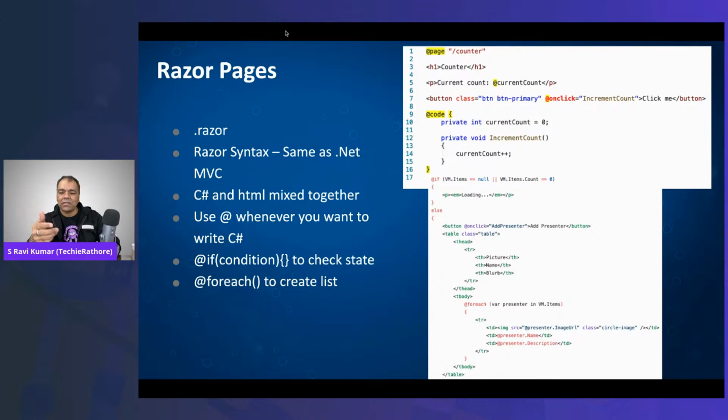Similarly, on click, you can see there is @onclick. This @onclick means that this event will happen on the server side, in Razor syntax. But in Blazor syntax, we will say that this event will be taken care of by C# code. Okay, so that's the benefit of it. Similarly, if you want to use if conditions, or any kind of loop, you can use @ to do that also. So in simple terms, whenever we have to use our C# syntax, we will be using the @ sign for that.